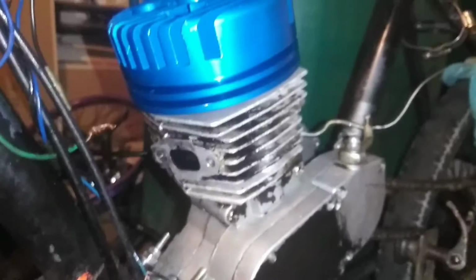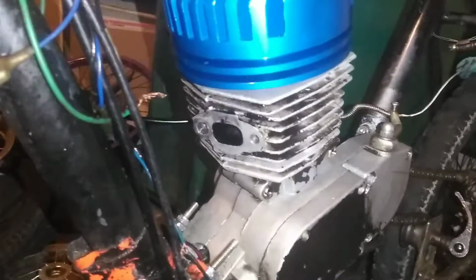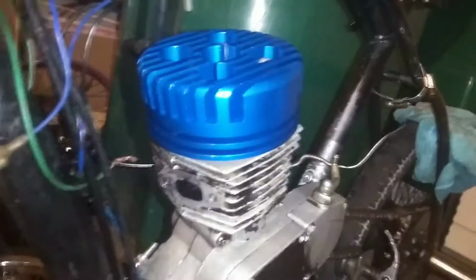So I should have tons of compression now with the new piston. Ported out inside to help it because damaged the walls a bit. So this should help regain the power and torque abilities and, yeah, better spark ignition. Yay. Well, I'm not gonna get into that, but yeah, that's about it. Just an update of this.